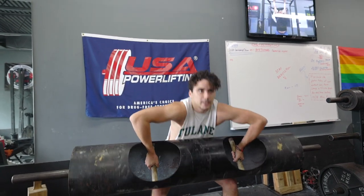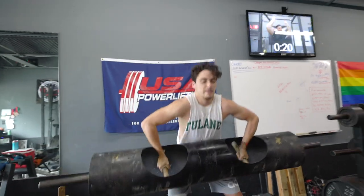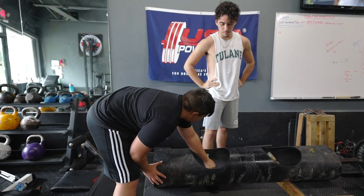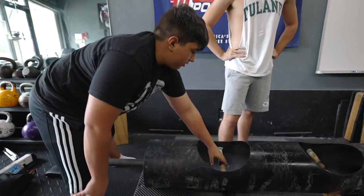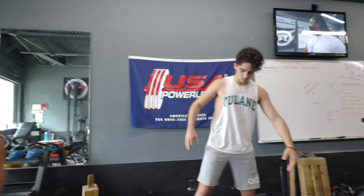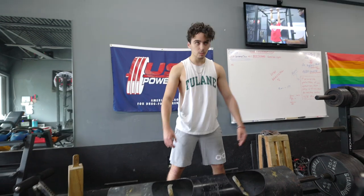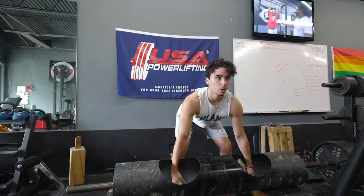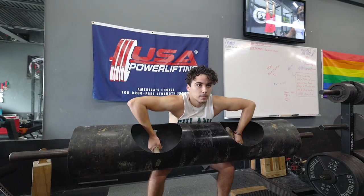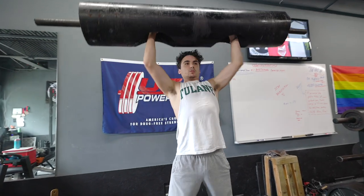Now come back, put it completely back down. Make sure you have your hands straight in the middle, almost right here. I noticed you're almost all the way back here, which is going to make it a lot harder because of the imbalance. This makes a huge difference in the entire thrust itself. So up, now squat down, hold your chest against it, now come up. Yeah, it's getting better.